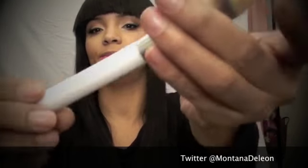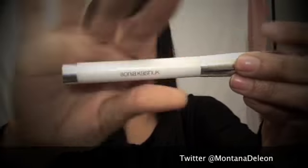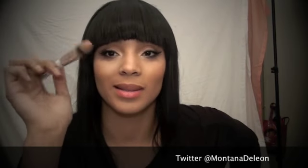What else have I loved a long time? Definitely get this little set here. It's cute little brushes. But Sonia Kashuk has a brush like that too at Target. And I just use this one specifically when I do my eyebrows. I put concealer on the top and the bottom. So I take the setting powder to set the concealer with this, and it kind of gives it a precise edge over that brow because of how it's pointed like that. So I like to use this for that.